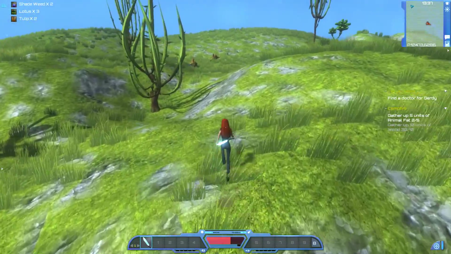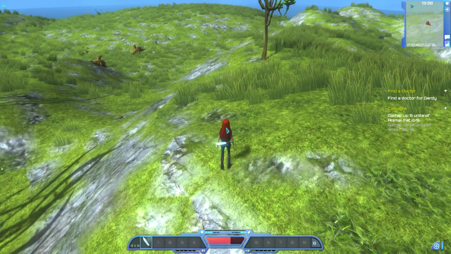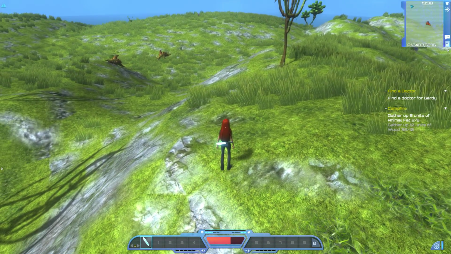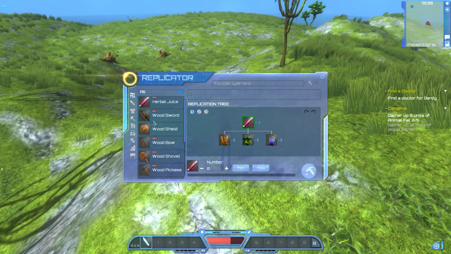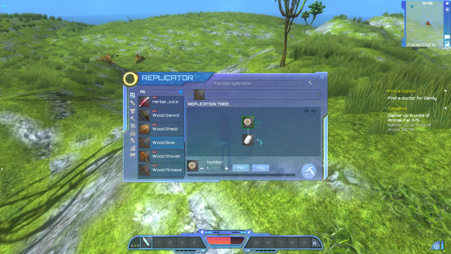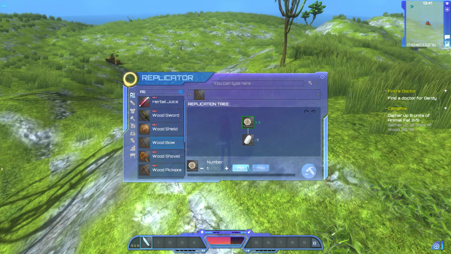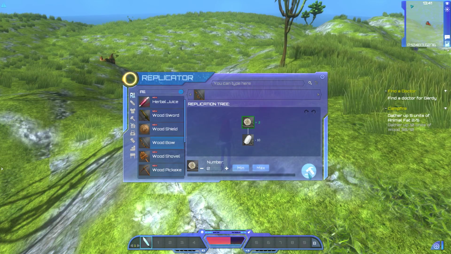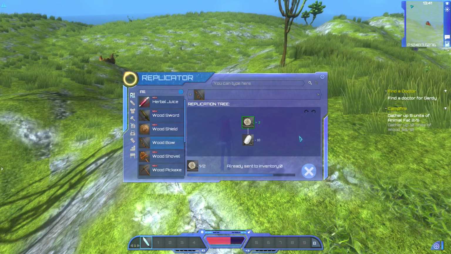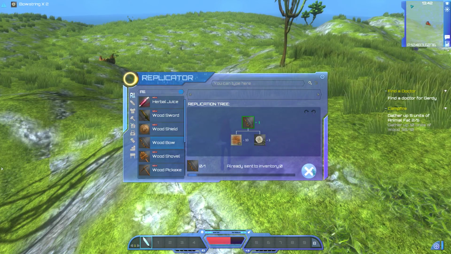I did see a bunch of guys over here. Here they are. Oh, they're moving. I was thinking, before I continue, I would like to check out some of those scripts, because I did see wooden bow here. Now, it requires bow string. I have bow string, but I don't... Oh, plant fibers. There we go. So, now if we go wooden bow, yeah, we can make a bow.